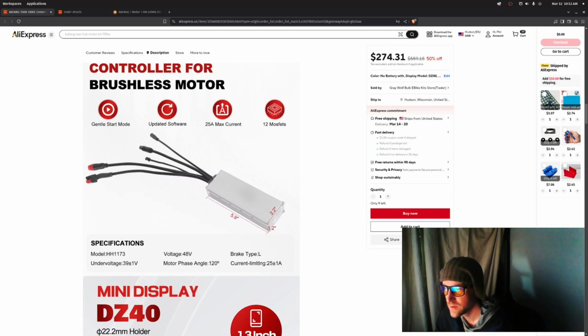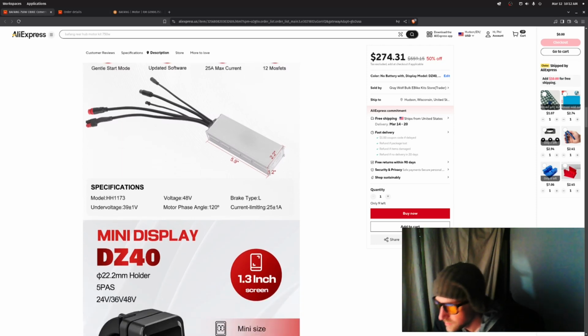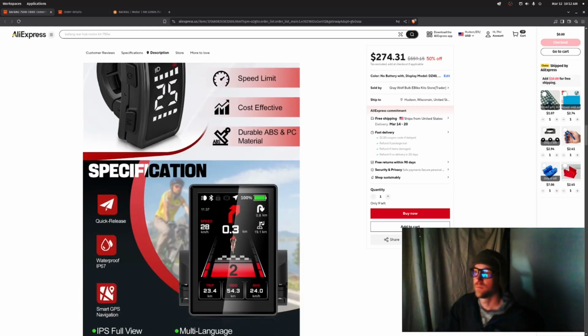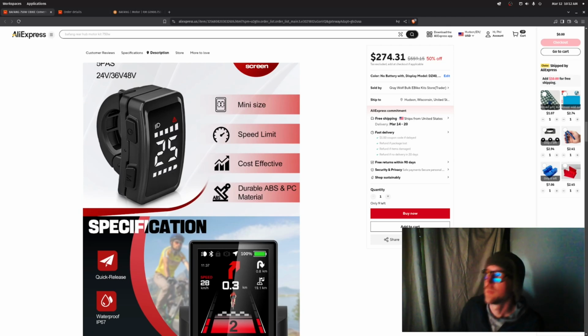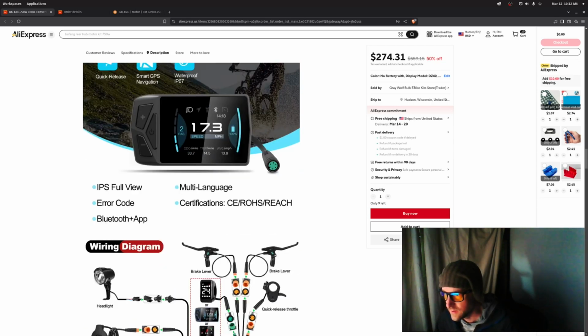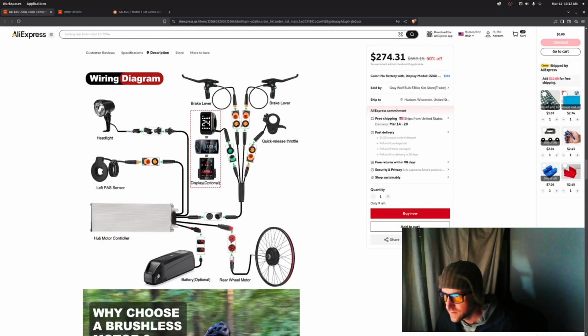So it seems like it comes with a Bafang controller. I'm pretty sure these are the Bafang controllers, the ones that are potted, and it's got that L1121 connector. This is a relatively new Bafang motor. It's not like an old goofy one or anything. I've only seen one person with one of these on YouTube. But yeah, I just wanted to show you this little deal that I found here. See, there's the wiring diagram. That's how everything goes together.